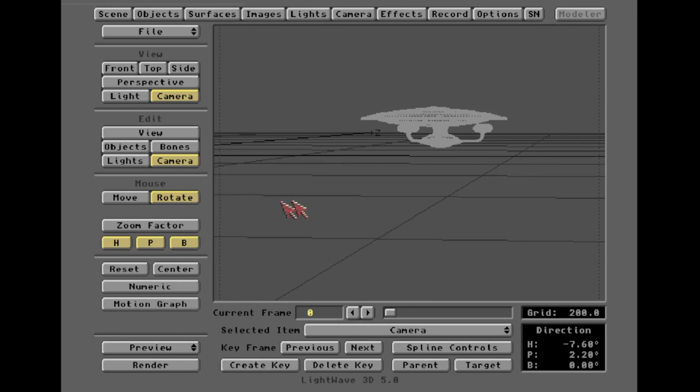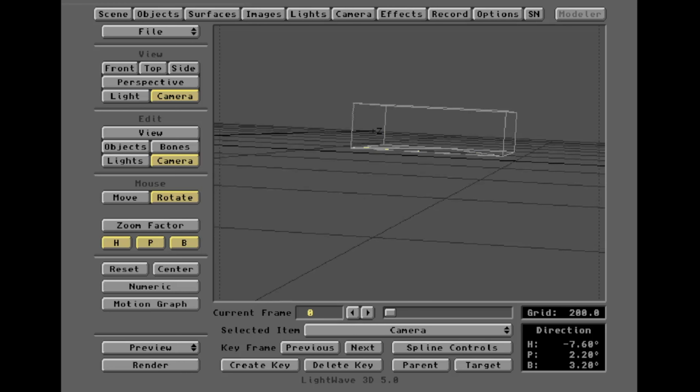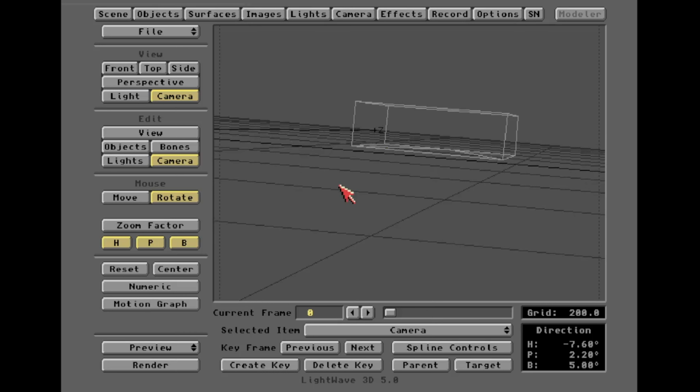So we're going to do something really advanced. We're going to do this little, what they call a Dutch. We're going to slightly Dutch the camera, or bank the camera here a little bit, to give it a little excitement. Watch that wireframe draw.